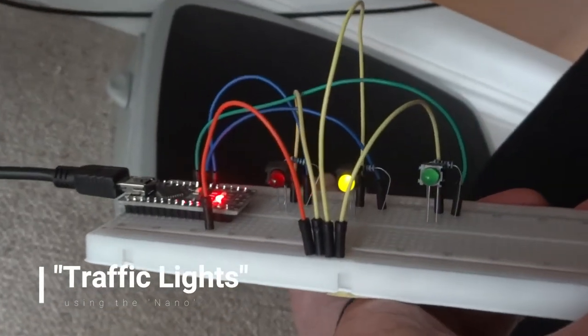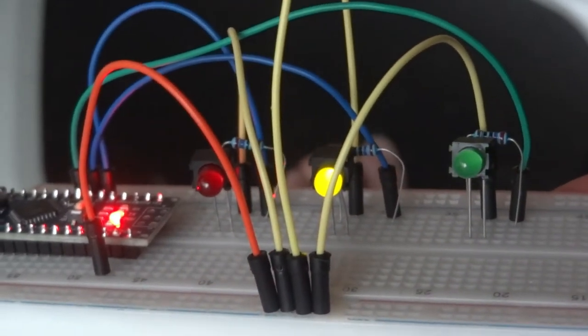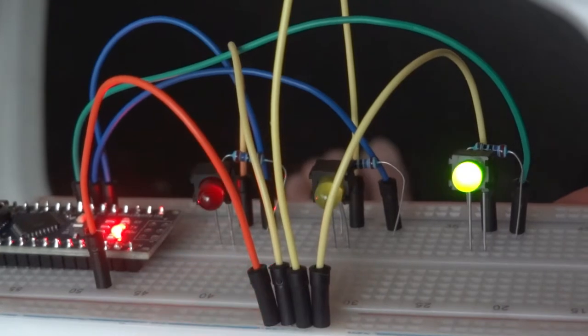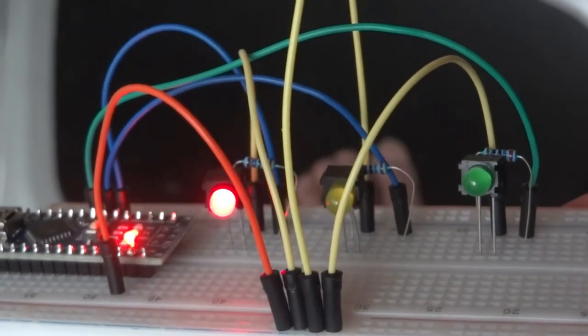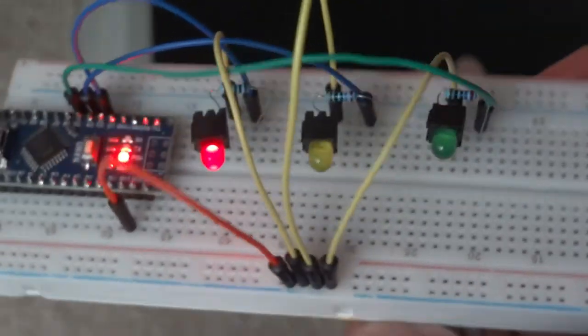Just showing you here, you may have seen it already, this was the traffic light breadboard project I made to test out my Arduino Nano. And there it is in all its glory.